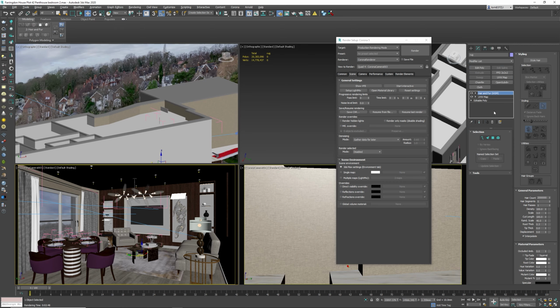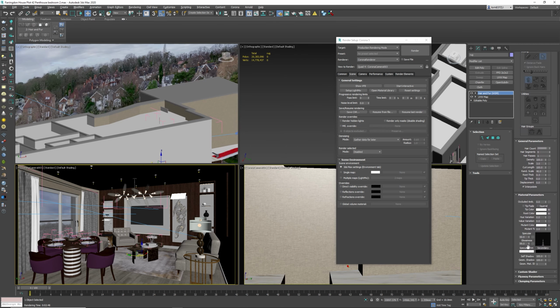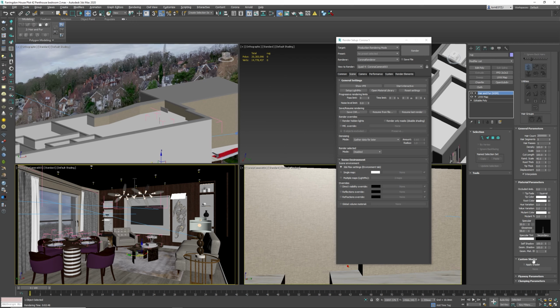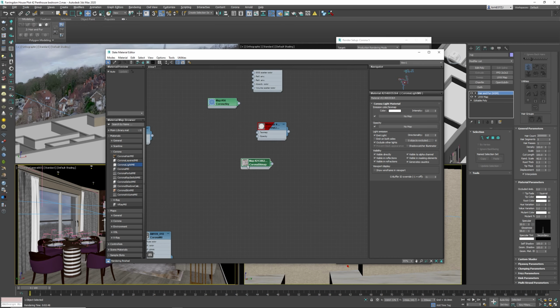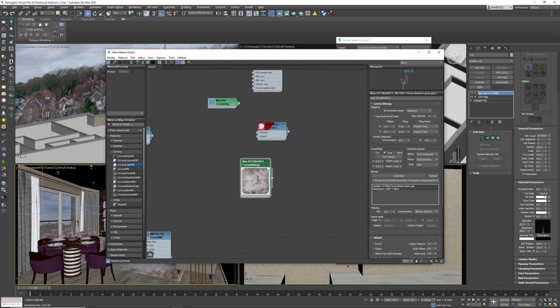So you're going to use that instead of V-Ray hair and fur. Now, when you try to assign a material to this, you have this custom shader. This doesn't work in Corona 5. What you can do is come into your material parameters and put the image on here, and make sure it's tiling and has the same UVW as that.